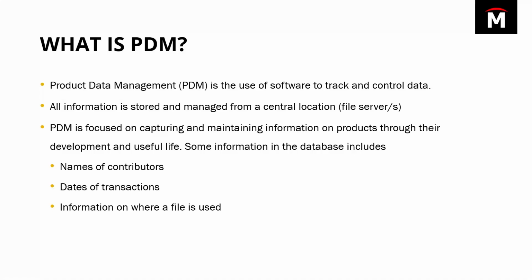Information about the data is stored in PDM, and it's electronically filed away and managed from a central location, which could be a server or a number of servers within your network. PDM is focused on capturing and maintaining information on products through their development and useful life. Some of the information that it captures includes names of any persons that have either contributed to the design or the modification of a file, maybe dates of transactions, like approvals and any changes to the files themselves, and also information about where the file is used and what it's used for.